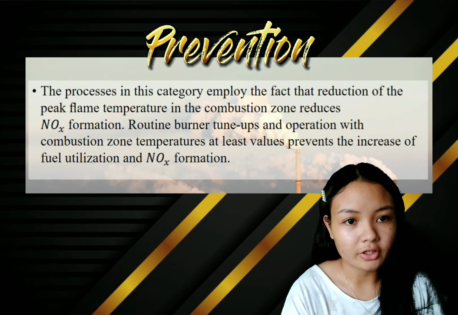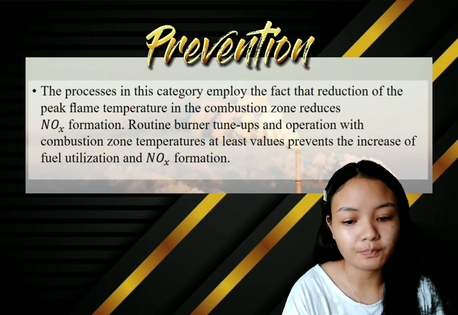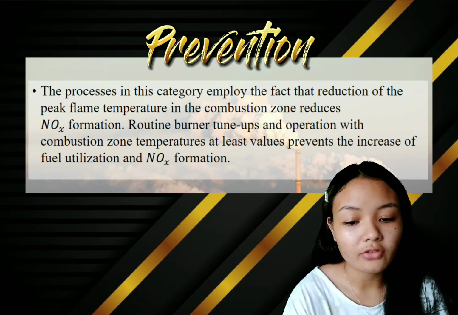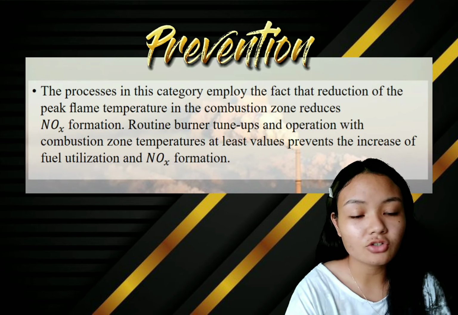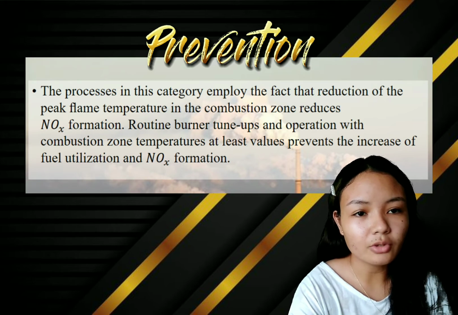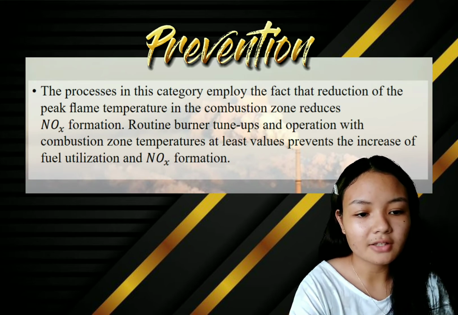Control technologies for nitrogen oxide, we have prevention. Prevention is the process that employs the fact that reduction of the peak flame temperature in the combustion zone reduces nitrogen oxide formation. Routine burner tune-ups in operation with combustion zone temperature at least values prevents the increase of fuel utilization and nitrogen oxide formation.